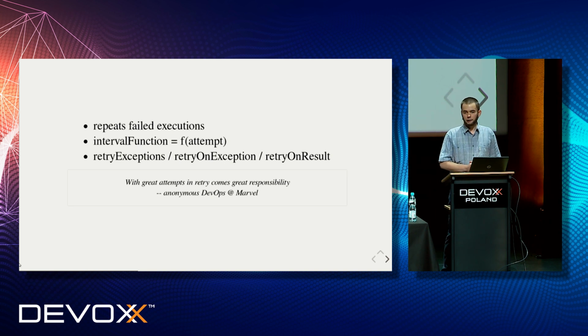That means you can define exceptions. You can define a function of exception or a function on result. And for example, say my retry should work only for server error exceptions. That means if the status of the response is higher than or equal to 500, it should be retried, not if it is bad request 400, 404, etc.